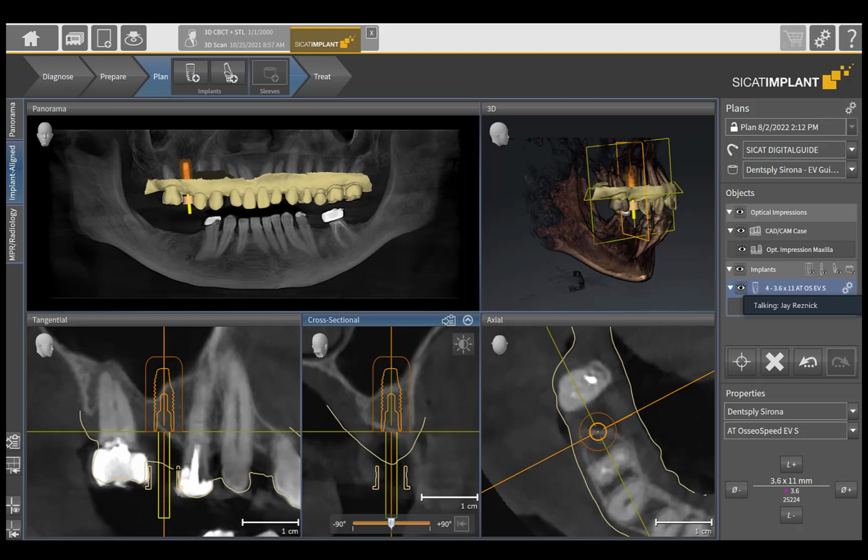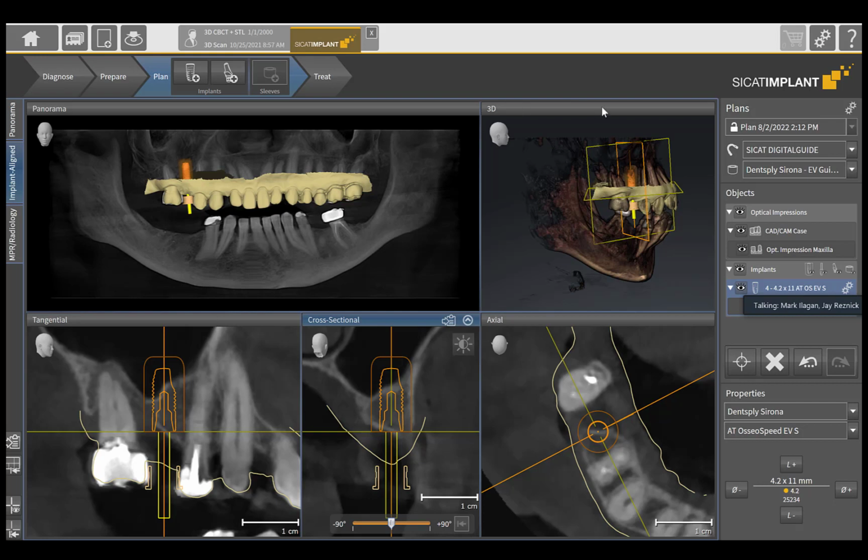Got it. So unless we want to just do a pilot drill, which is for a 3 millimeter implant, if we want to place a 3.6 or a 4.2, we want to accommodate enough interproximal space for our sleeve. So since we've got enough space between the roots, between the implant and the adjacent teeth, you want to have at least 1.5 millimeters between the implant and the adjacent teeth. And this border around the implants looks like it's probably about 1.5 millimeters.